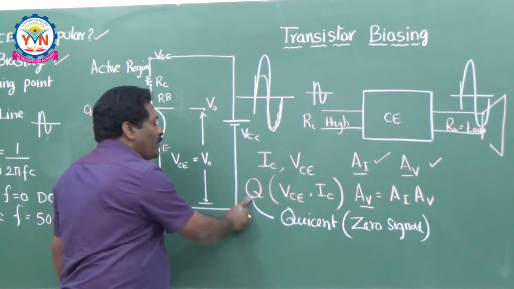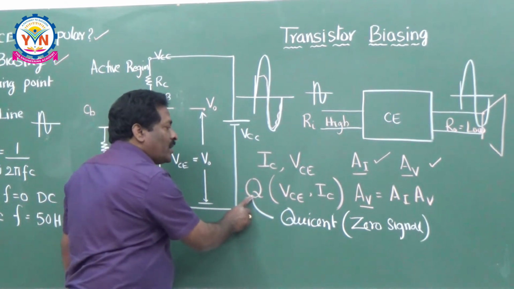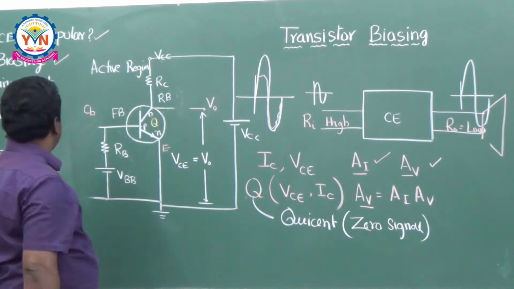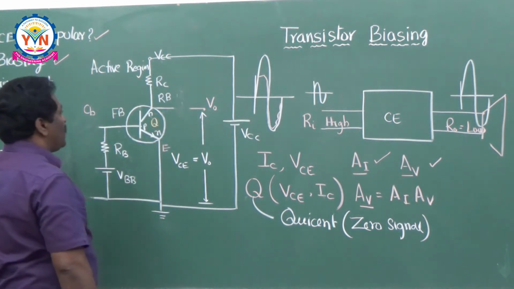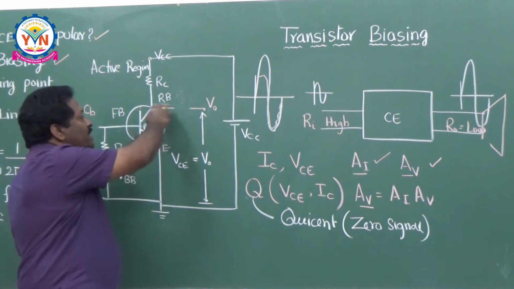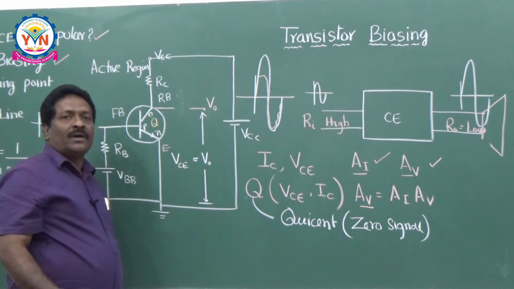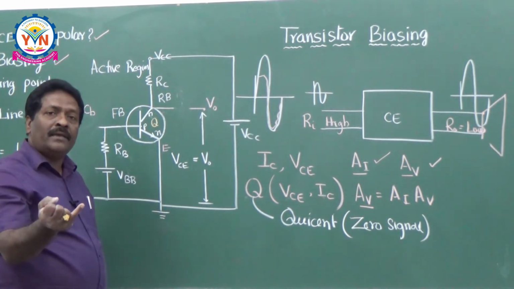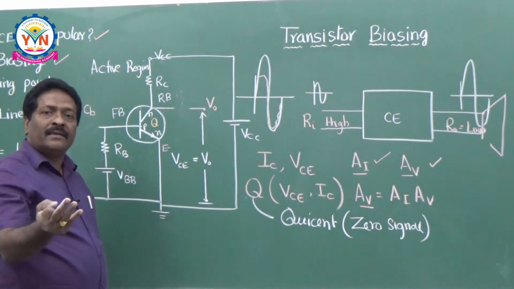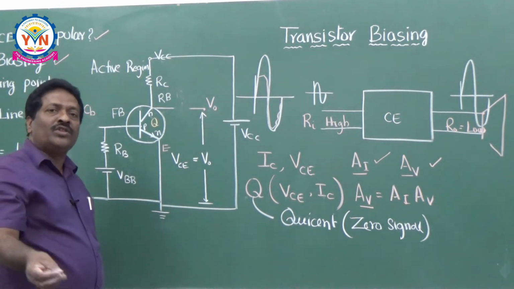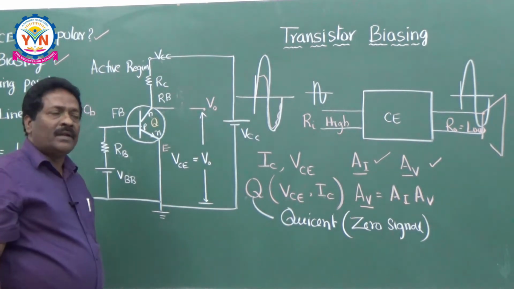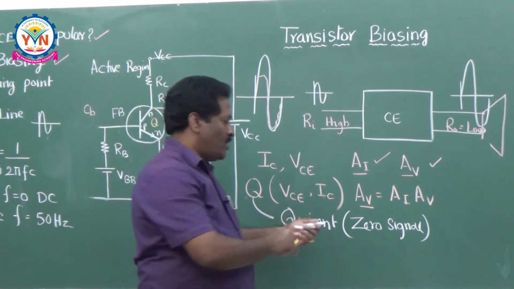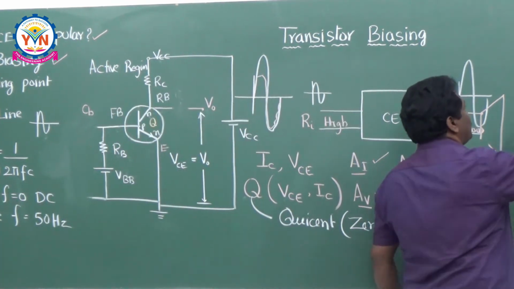Now, what do you mean by operating point? Operating point is nothing but the coordinates of VCE and IC. Now, I would like to demonstrate what you mean by the load line also. Out of the available configurations, CB, CE and CC, CE is much more popular, which is suitable for amplifiers. Now, let me concentrate on the CE output characteristics.